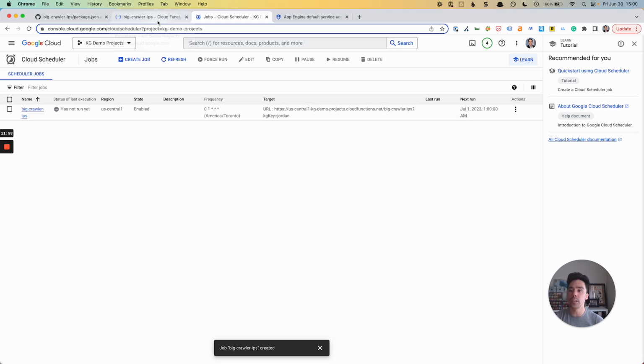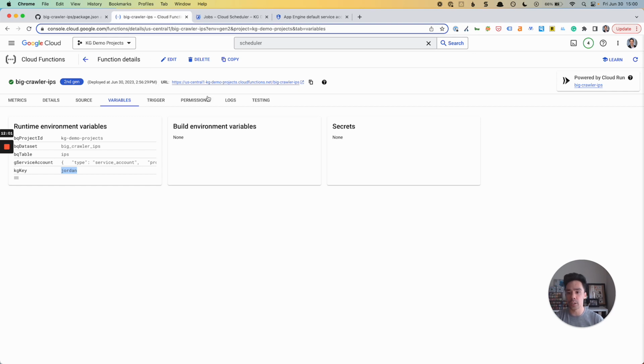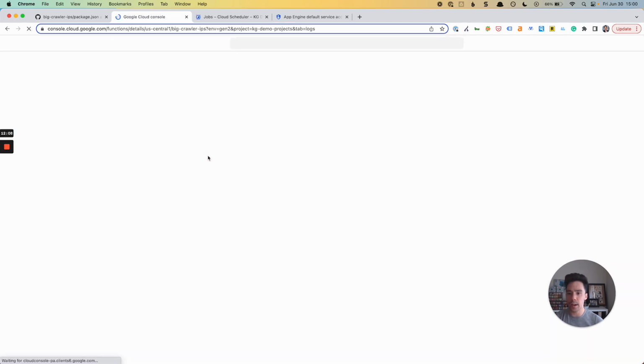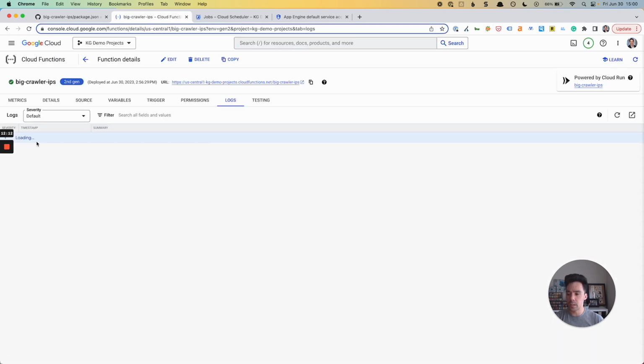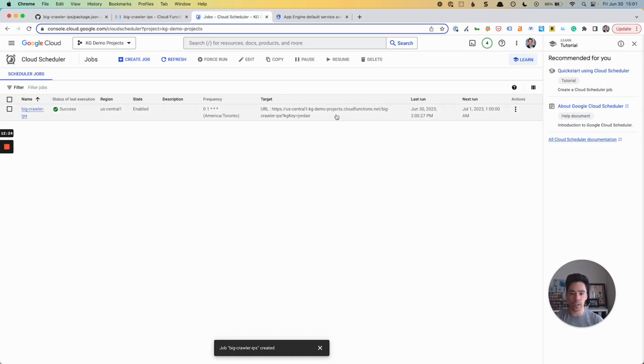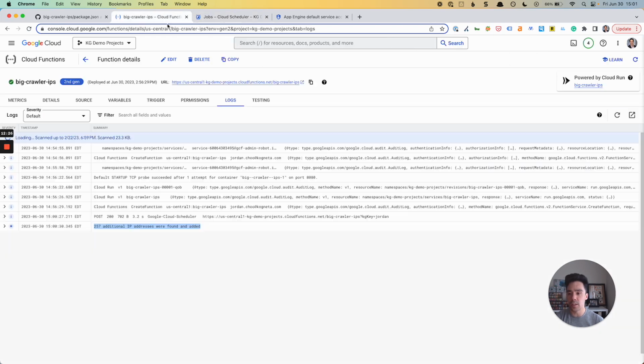Now, what we want to do is if we actually go back to the cloud function, we're going to go to logs, and we are going to look for logs. So I'm actually going to refresh this page. And we can see that the logs for this cloud function are going. And we can actually see that right after we ran this scheduler, the function ran and added 257 additional IP addresses.